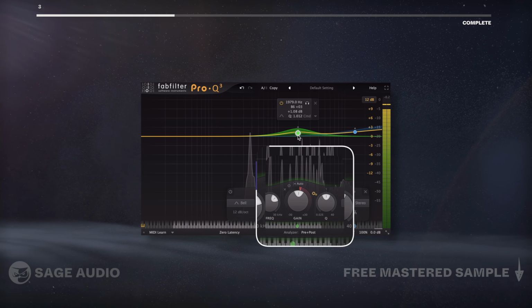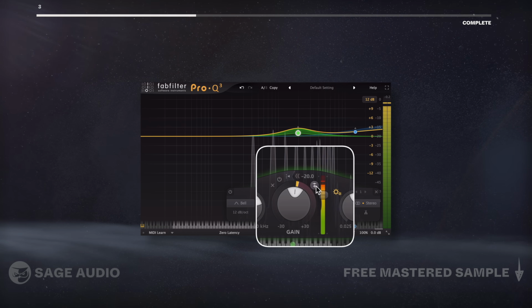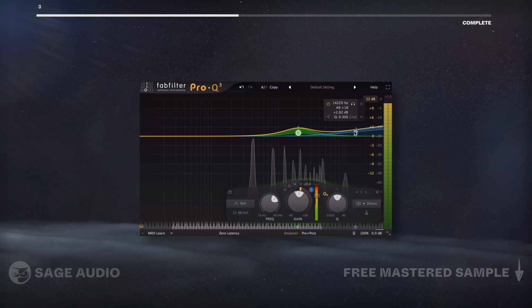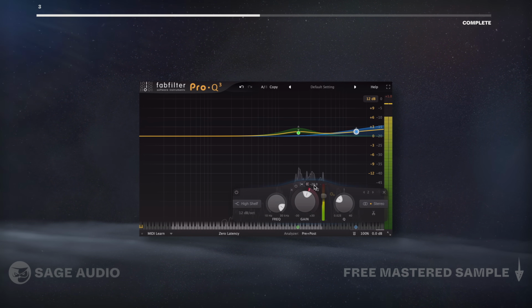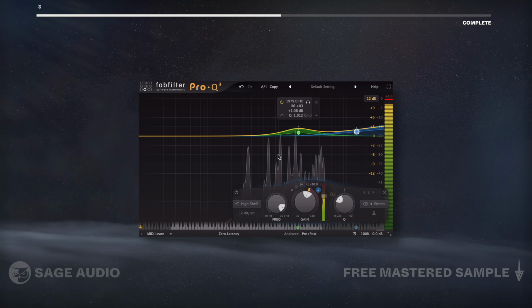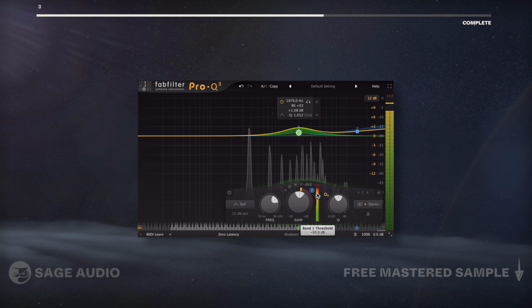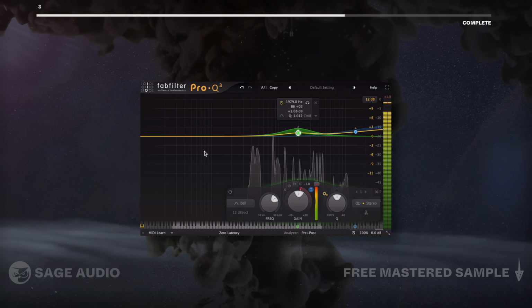If we click on the band, then auto, then the external sidechain icon, the band or bands will be boosted whenever that frequency of the beat is loud enough. As a result, frequencies of the vocal that would have been masked by the beat will now be present. Let's listen to the song and notice how the vocal becomes clear and more present.